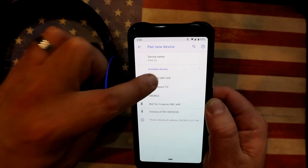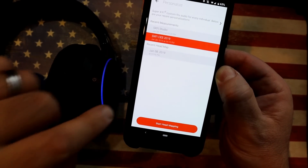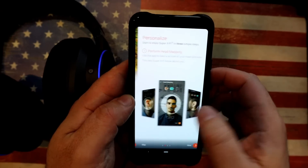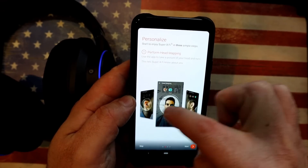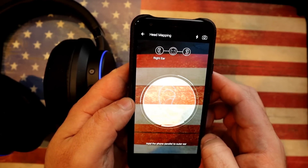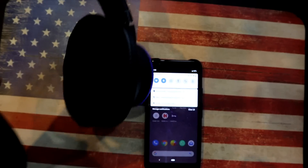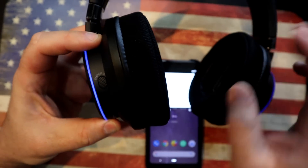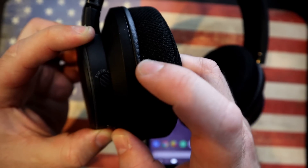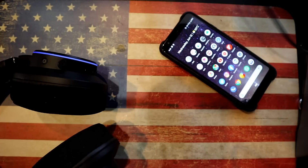Next, pair the device as normal — hold down the button, the LED flashes, and it instantly connects. I'm on a Google Pixel 3a, no problem. Then download the SX5 app from the store. The first thing you need to do is create a head and ear profile. Note: you will need some help here, because snapping pictures of your own left ear, right ear, and front face to align them perfectly in the circle is absolutely impossible on your own. Once that's done and your profile is set up, just tap the Super X5 button on the headphone and holographic sound is coming at you.